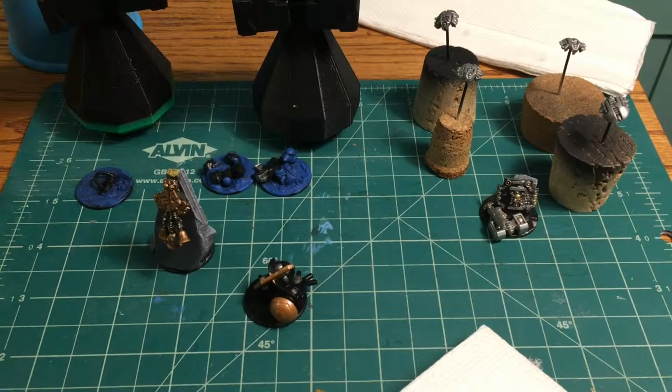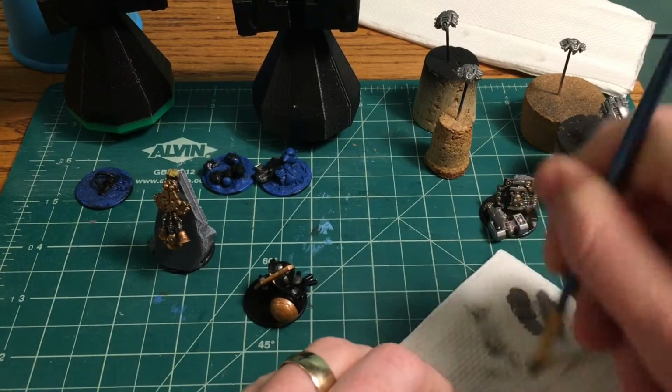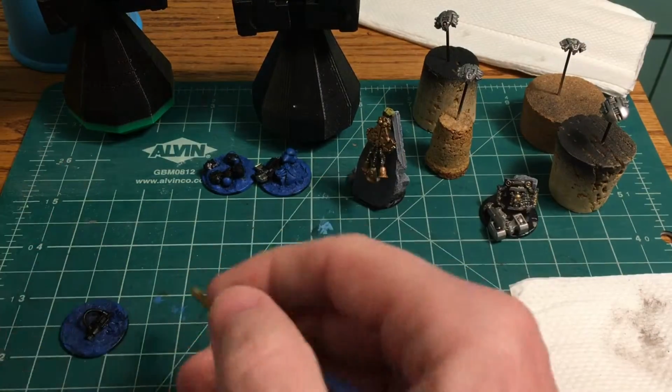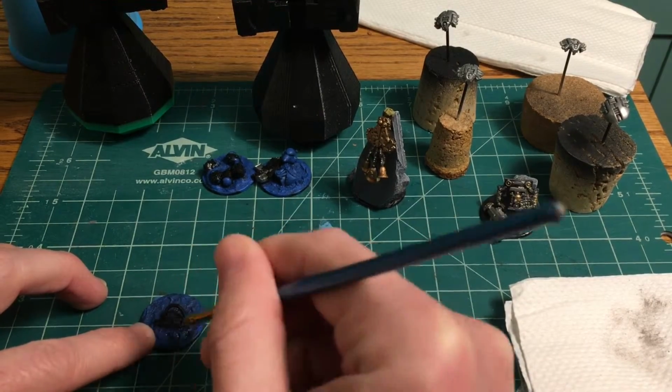You probably won't pick up a whole lot of this on the video. It's very subtle, but we're just gonna do a little Dawn Stone on the dry brush, and we're gonna hit things like the handle part of the stock and the edges on the drones and some of the casing here on the Necron weapon.